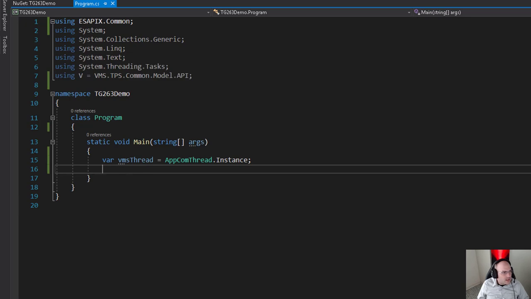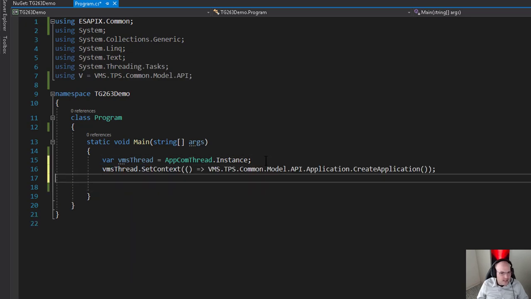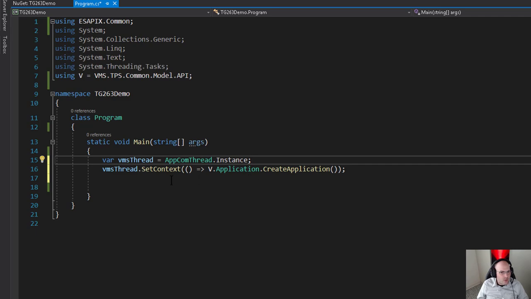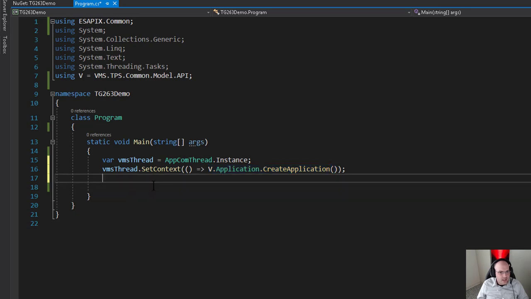Whenever you use this architecture, you have to set the context, which means you have to initiate the application, just like we did before with the using statement. This is going to set up a plug-in context kind of feel on the back end. I'll show you what I mean.